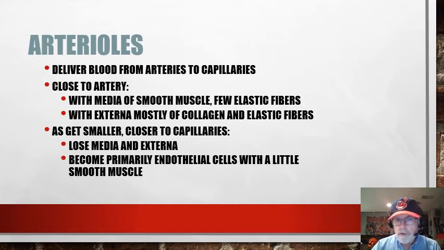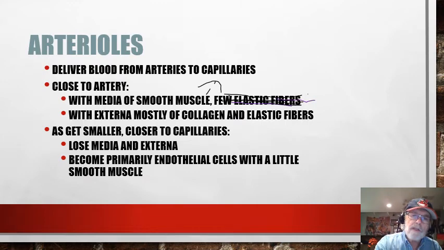Arterioles are really important, because they're delivering the blood to the capillaries. We're not giving anything out yet. All the nutrients are still in the blood. They're not going anywhere. And when finally the arteries get so small, we lose more and more elastic fibers. Let's start to cross these elastic fibers out, and let's increase more smooth muscle. Okay. As a result, the outside becomes a little bit more collagen and elastic fibers, and in the media, we lose the elastic fibers that are there, and we get more muscular.